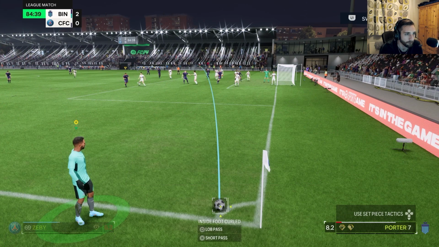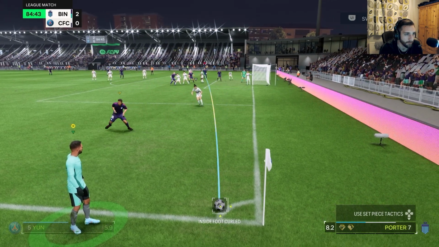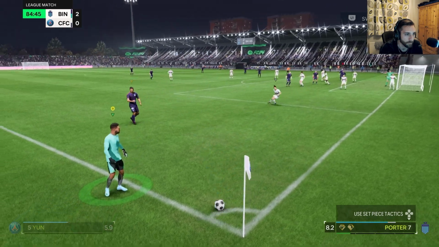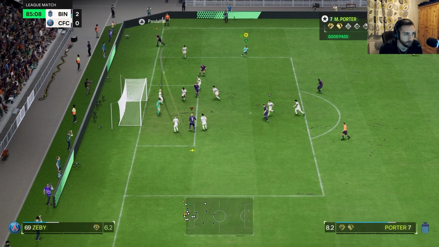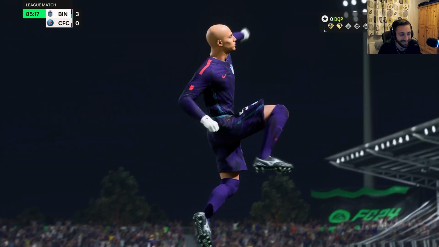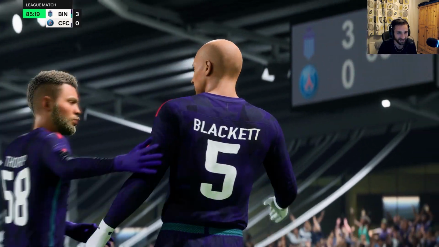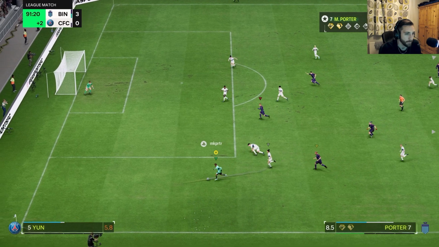Alright, I'm going back to stick with Blackett. Paddy, go short and just get the ball and just smack it into the back post. Playing it short. Good looking cross. Bang! It's worked! That's probably never going to work ever again. That's a great pass.